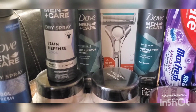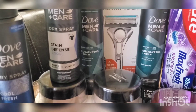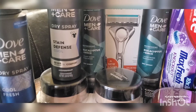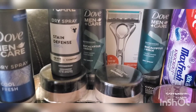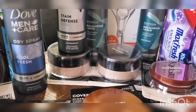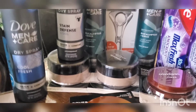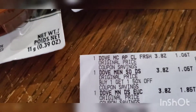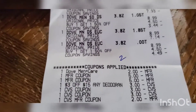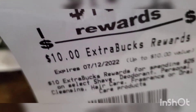Last week we got those $5 off 2 coupons — I used two of those, taking $10 off, dropping it to $16.96. There was a $2 digital on my account which glitched and dropped it to $14.96. I used a $3 off $15 CRT dropping it to $11.96. I rolled an $8 extra buck, paid $3.96 out of pocket, and got a $10 extra buck back. Final cost: $1.96 for all four Dove — 49 cents each. With Father's Day next week this comes at the right time. Here is the receipt — 89% savings, and $10 back for spending $25.